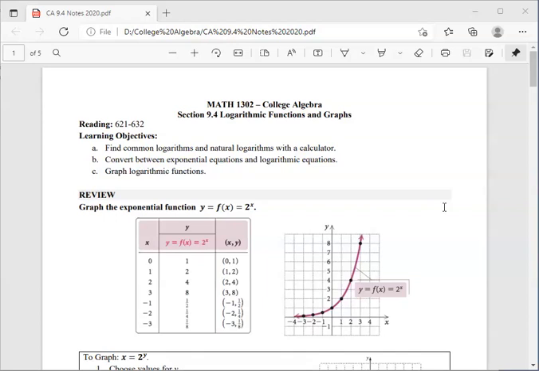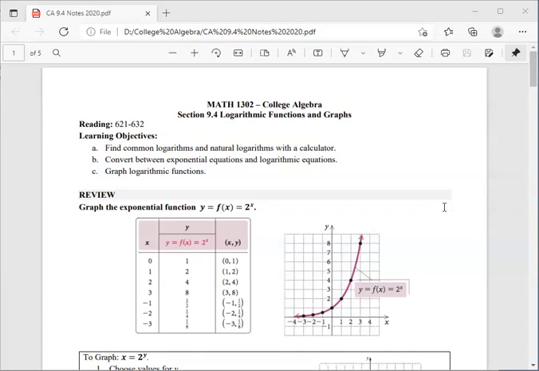Same thing with if I said, if I have an x squared and I need to get rid of it, you would take the square root, because something raised to the second power and the square root, they undo each other. So this is similar. An exponential and a logarithmic function are opposite of each other. They undo each other. So you really can't go into talking about one of them without the other.